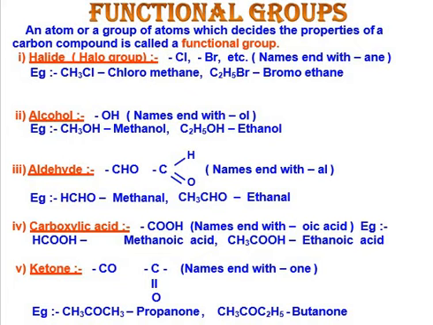Heteroatom means, for example, you are having one hydrocarbon like CH4 and one hydrogen is replaced by an atom like chlorine, and the compound which would form is called CH3Cl. Name of the compound would be chloromethane, and the atom which is taking place of hydrogen in the methane molecule is the heteroatom here.